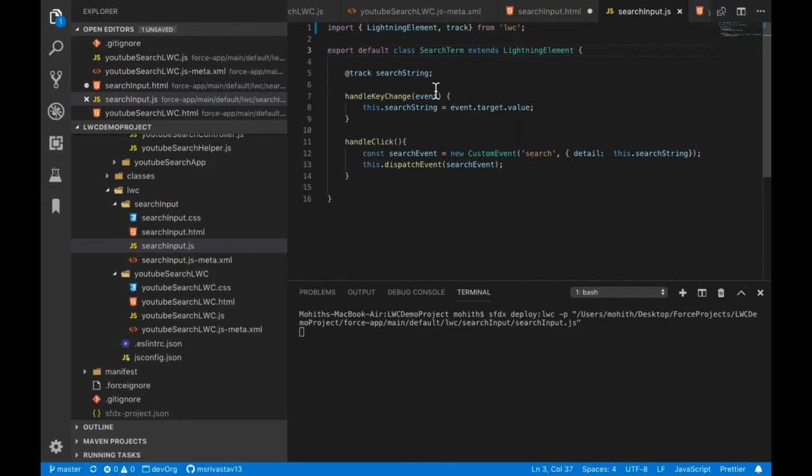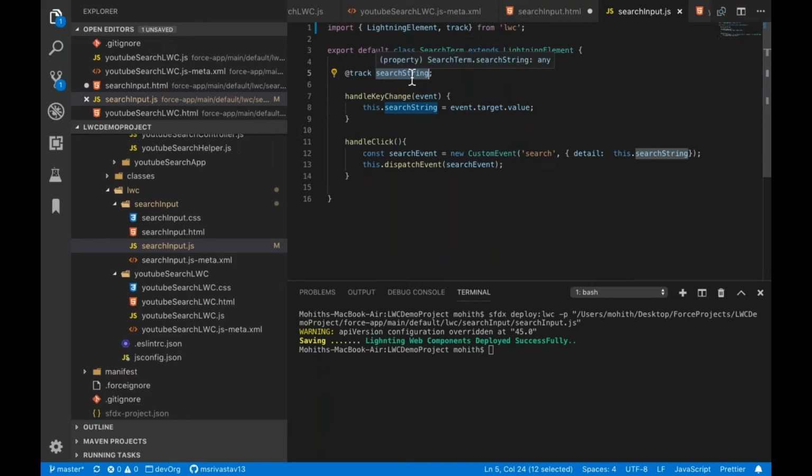But for the time being, remember that tracks basically give you one-way data binding and private binding, meaning the search string that I have here, I can only access inside this particular component.